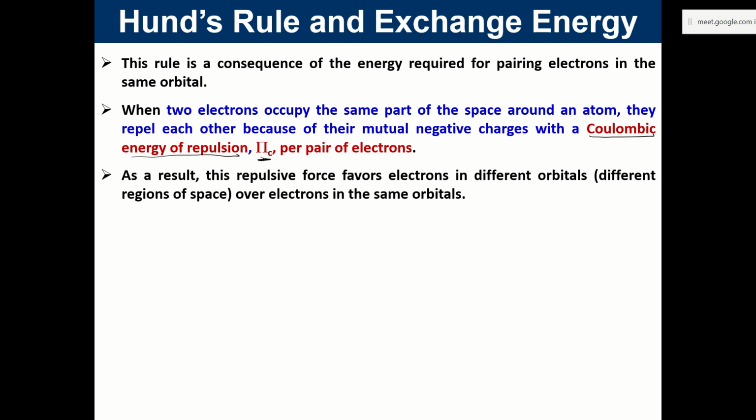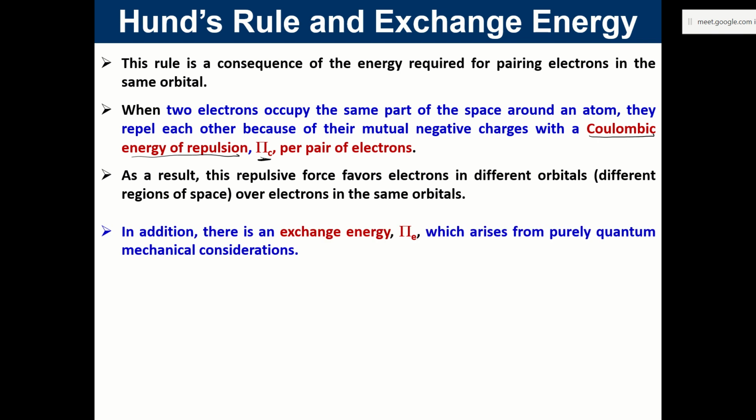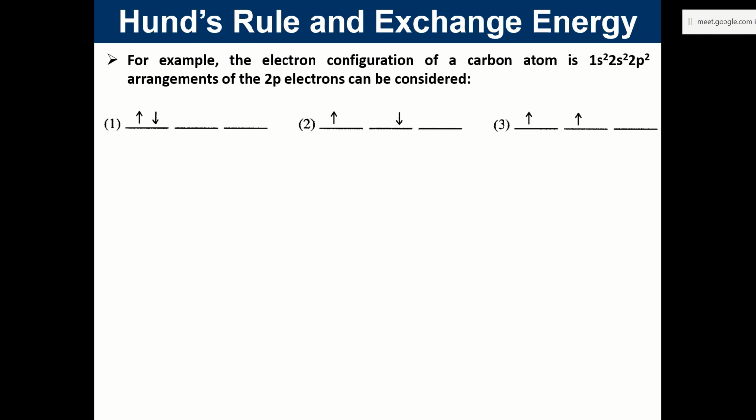Okay, so there will be a natural tendency to minimize the repulsion. क्यों बेकार में सिस्टम की एनर्जी बढ़ जाएगी? तो if there is possibility, if there are degenerate orbitals available, then it will try to go into a different area around the nucleus. So let me, कहाँ गया वो picture? हाँ, there will be an additional thing, let me just go to the slide. हाँ, just here. Consider this thing.